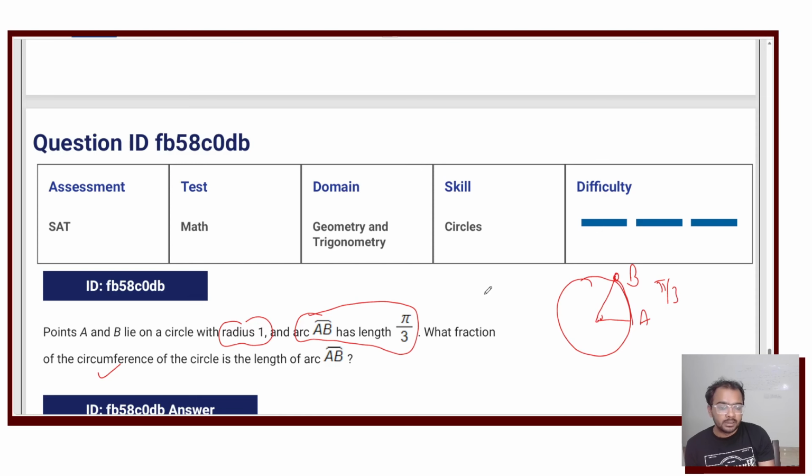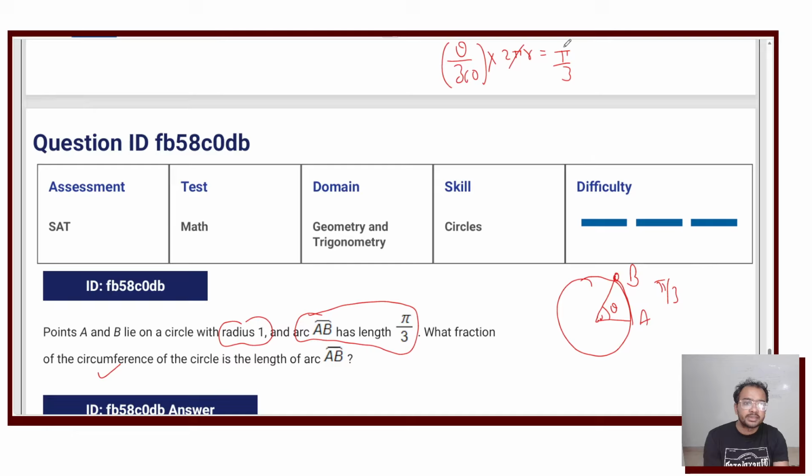So we know that, how can you find the fraction of the circle? We know that the angle and this length of arc are going to be proportional to each other. So we can set up an equation for that. Let's find this angle theta. Theta divided by 360 times 2 pi r. This will give you the length. Theta over 360 is the fraction of circle that we have, and 2 pi r is the total length, and that will give you the length, which is given as pi over 3.